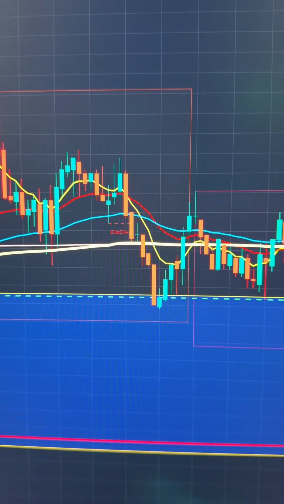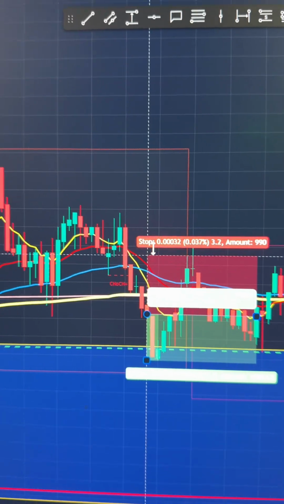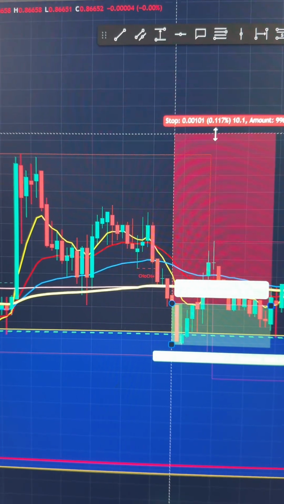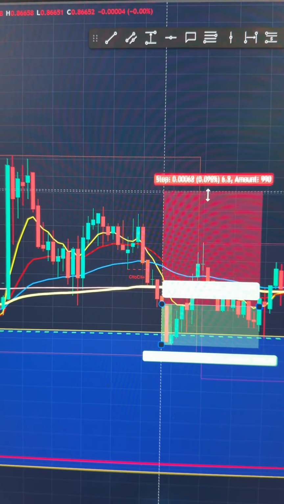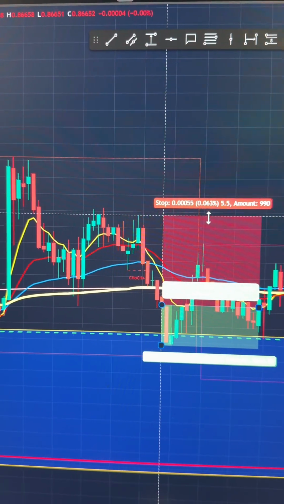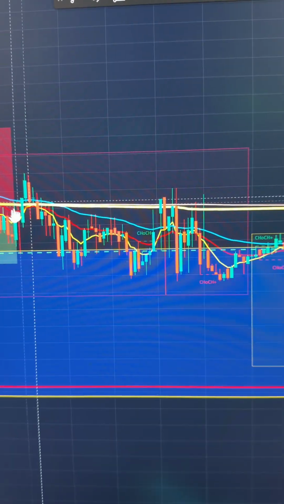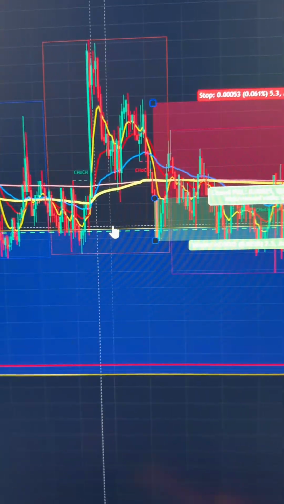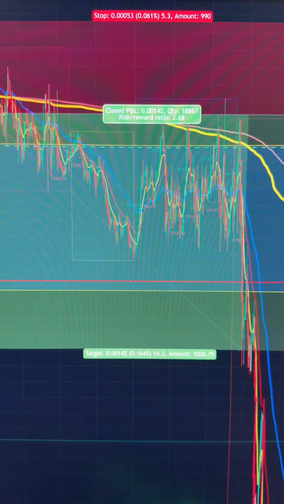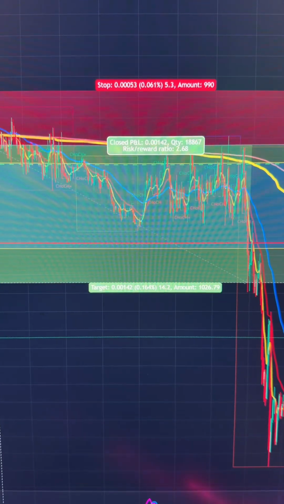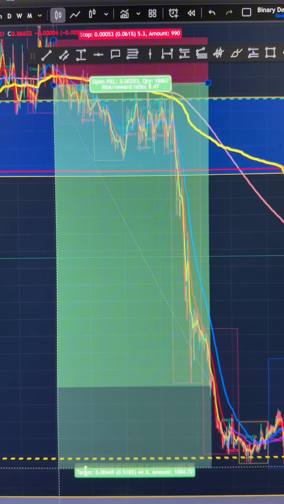Now, this could be a little tricky. When price closed here, your stop loss could have been up here, because usually that's where I put my stop loss. But that stop loss is too big, so what I might do is put my stop loss somewhere up here. I don't want to put it all the way there, that's just too big. And then that's it. I'm going to enter the trade, and as long as price stays right below that daily VWAP, I'm holding the trade to the downside. Look at this, you could have caught this whole move, guys. Look at that.